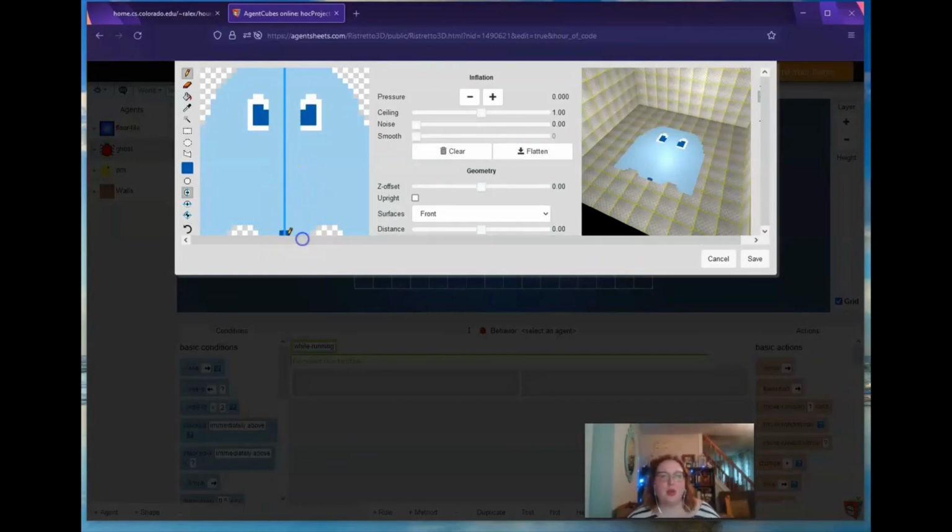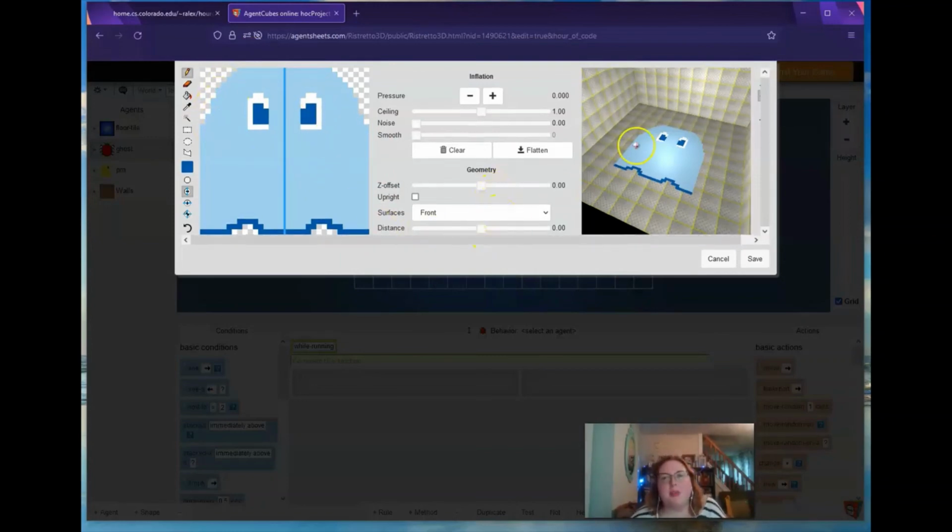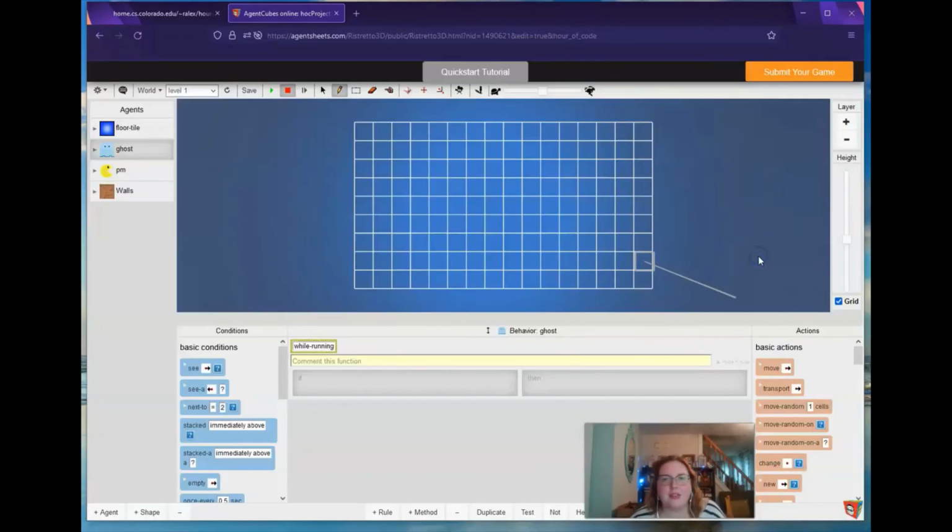And if you wanted to, you could do an outline around your ghost. I'm just going to leave it on the bottom so it looks like it's there. So now remember we have to make this full. So I'm going to do front and back connected. I'm going to inflate my ghost so it looks like a ghost. I'm going to make some distance. I'm going to uninflate him a little bit because he looks a little too puffy. And now I'm going to hit save.